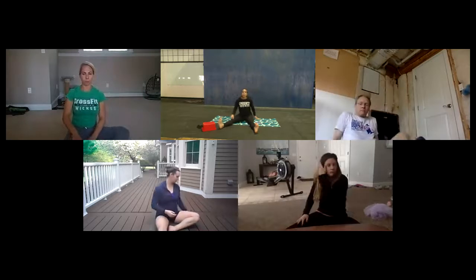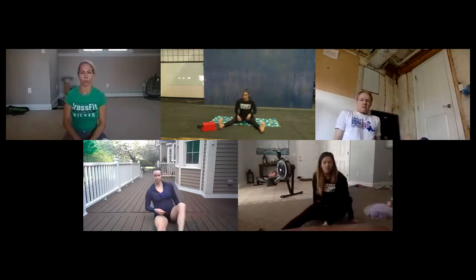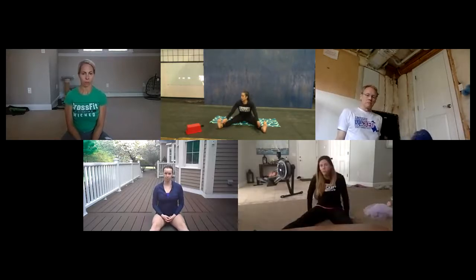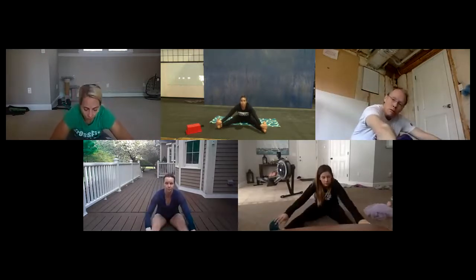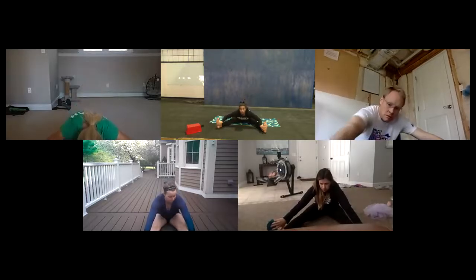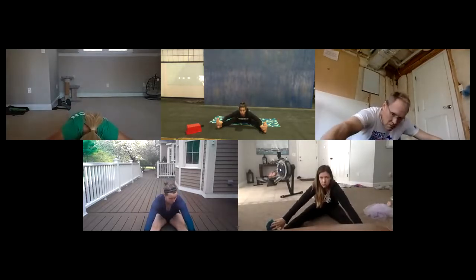You can extend the other leg out. So you're not quite in a straddle, but you're not quite in a pike here. Your feet are just separated just a little bit. We're gonna breathe in, we're gonna exhale, and we're gonna reach for the inside of your feet. Okay, so if you can reach for the inside of your feet, breathing in, exhaling, and you're trying to get a nice flat back, and you're bending your elbows, trying to fold over.